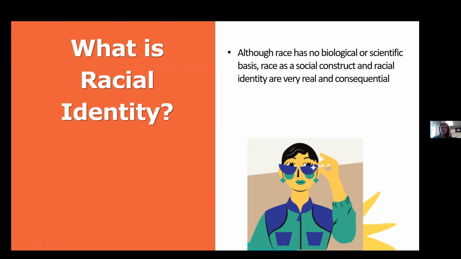Although there isn't a biological or scientific basis, race is very real as a social construct. It operates in very real ways. It can be seen scientifically, definitively in our lives and how things play out, conferring benefits to some, withholding benefits from others. It is a social construct that has physical features as well as non-physical features that people use to classify people and then make judgments about superiority and inferiority.